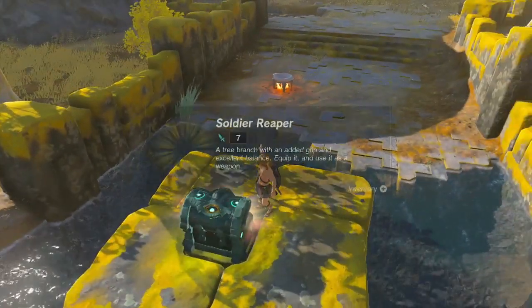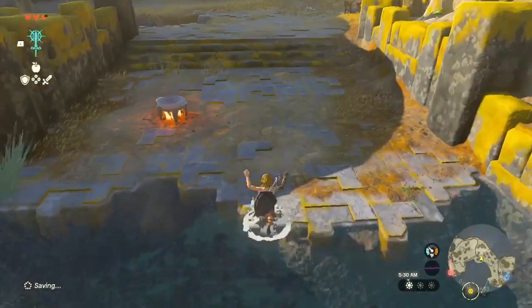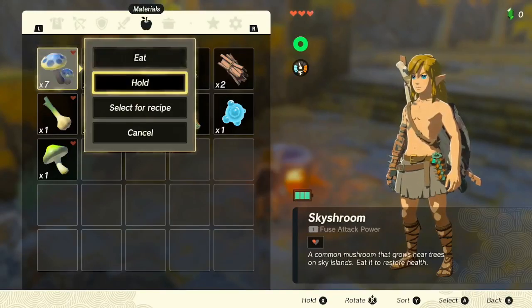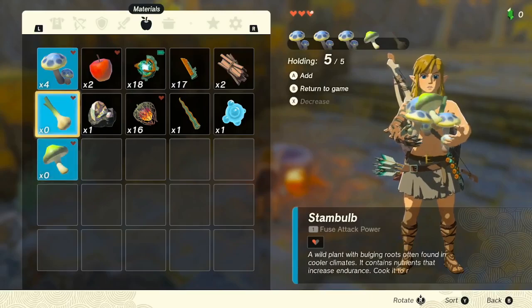What is in it? A soldier reaper. Great. That looks useful. Alright, now, time to cook. Some mushrooms. I guess I can do that, and I'll do this one too.